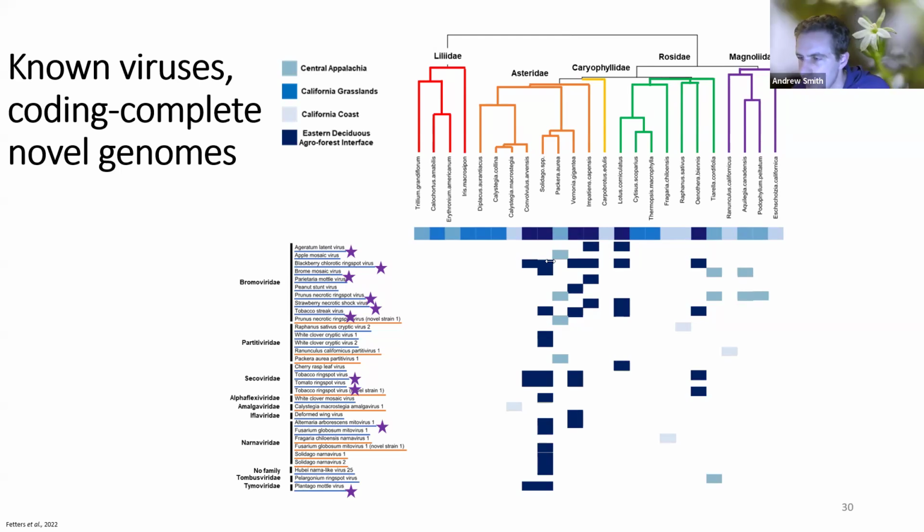Tarn had a question. It was a little hard to read the plant species on this chart. If you were asking whether we looked at the same species or genus in the four different areas, and whether we found similar viromes across the same genus or species, we did not.